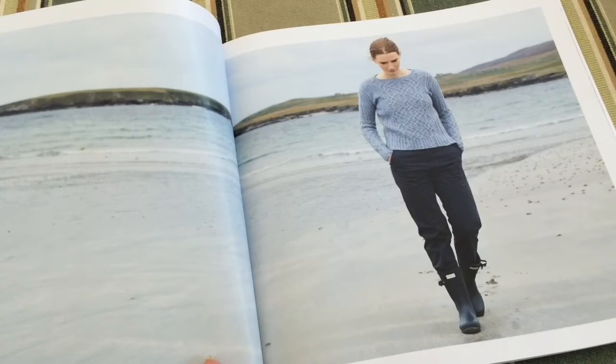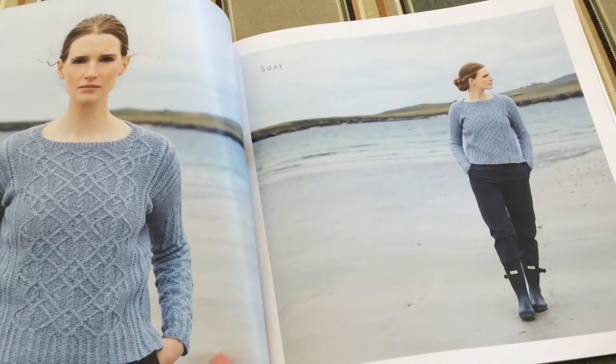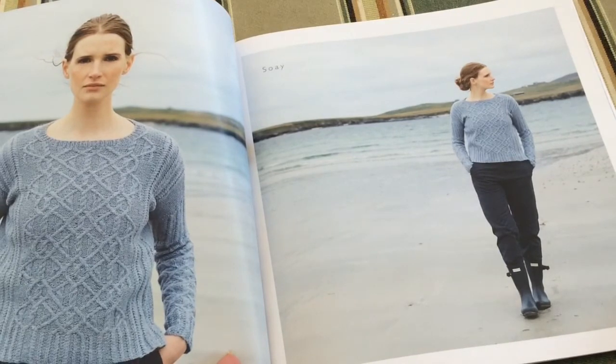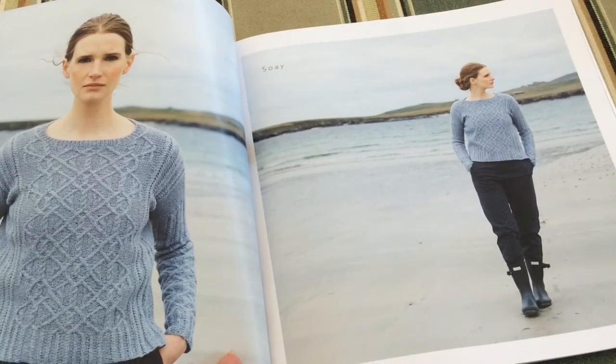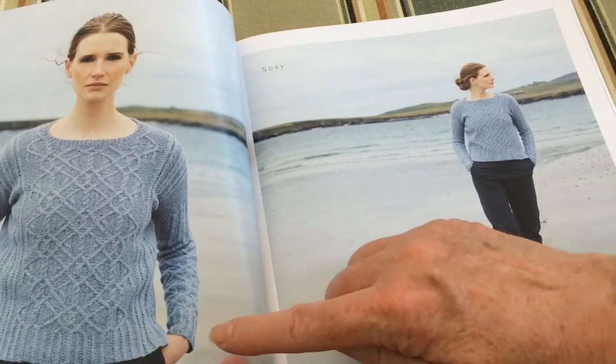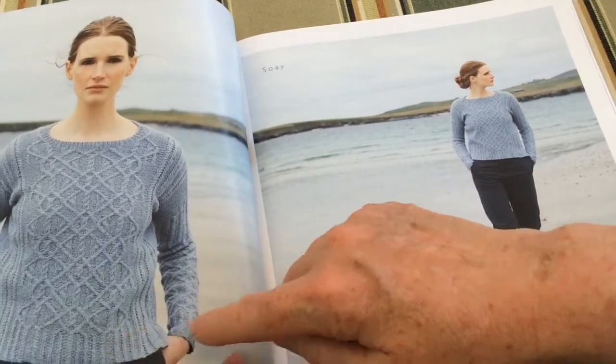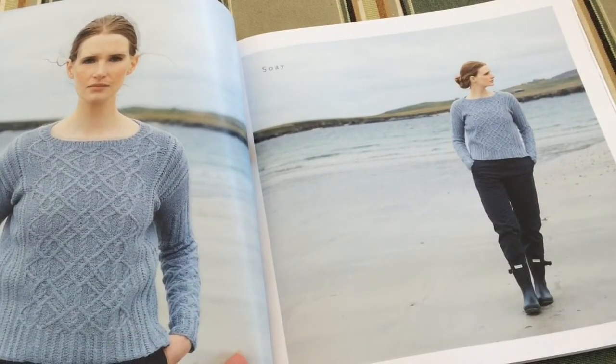Again, when the side seams are seamed up, the bottom rib is left open for little side seam slits. I love that. The shaping is drop shoulder, so there's no armhole shaping if you like to avoid armhole shaping. Because it's in a fine knit, even though it's a drop shoulder, it's still quite flattering. I love the way the rib stitches go right up on the side of the front and back pieces. Gorgeous. I love this design.